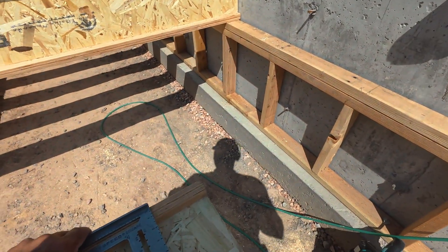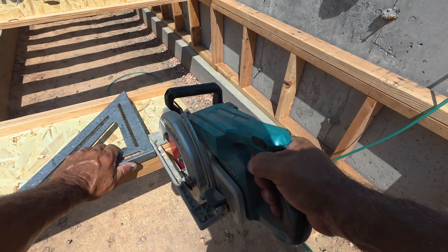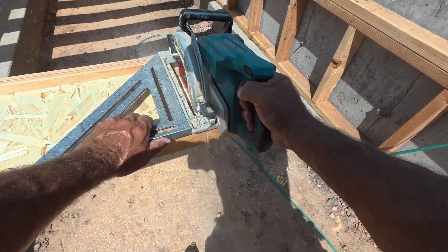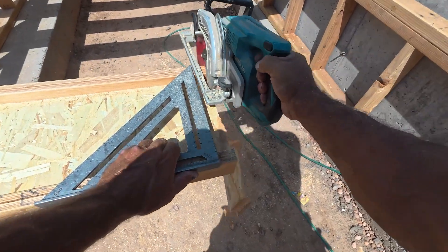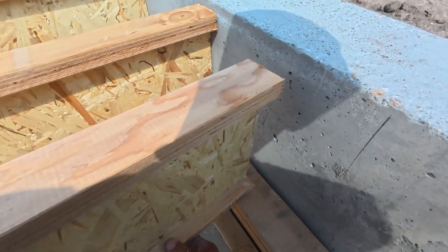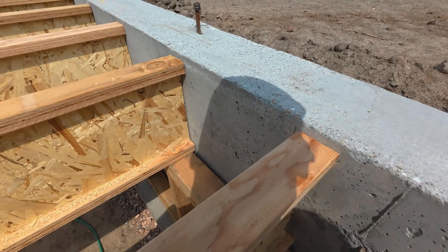You're going to notice that we're not cutting both sides of the joist. The reason is because the joists are down into the foundation and having a gap is not a problem — there's no issue with that. It makes it so the house can expand and contract and it's not getting compressed anywhere as time goes on.